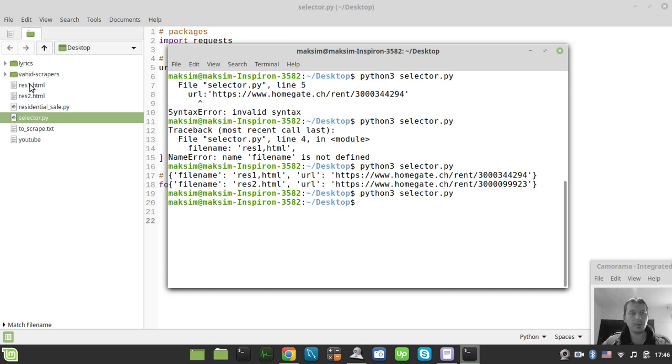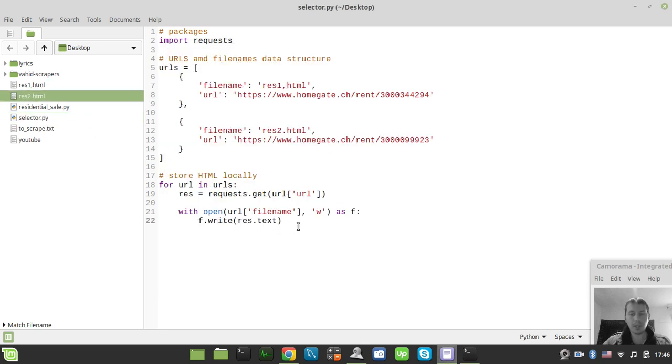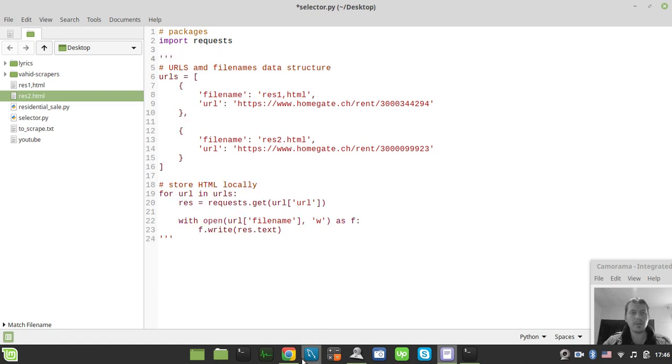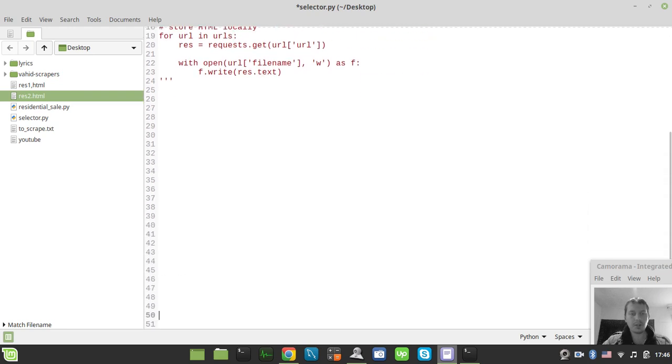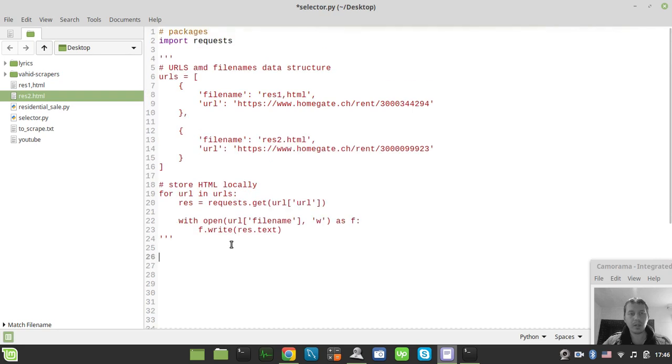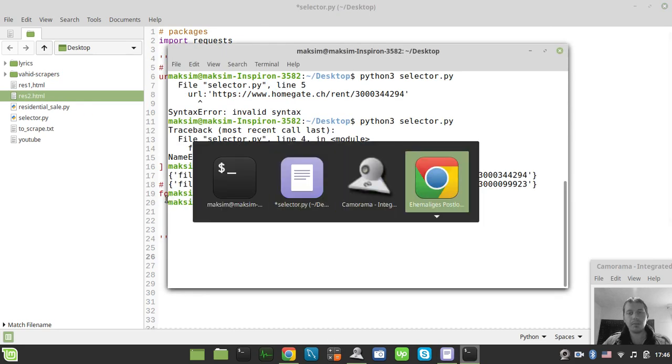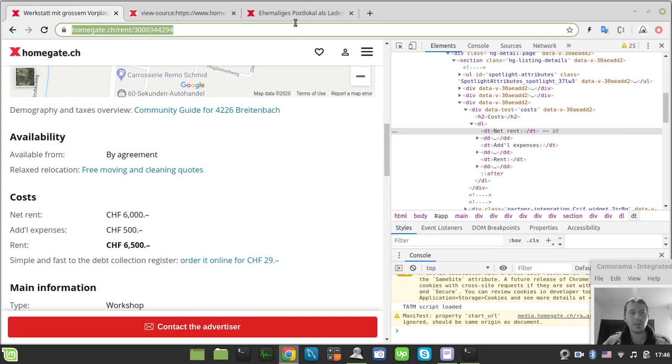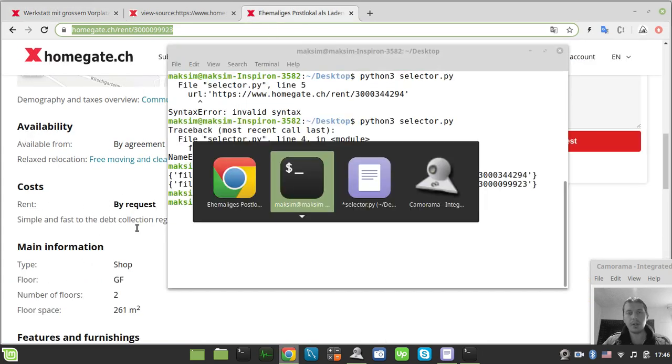Okay, so here we got 2 responses, which is really great, and now let me just comment this stuff out because we don't really need this anymore until the end of this video. So now we can simply start opening our files. Well, I will just change 1 to 2 just to show you the difference between the data being presented on this page here compared to the data on this page over here.